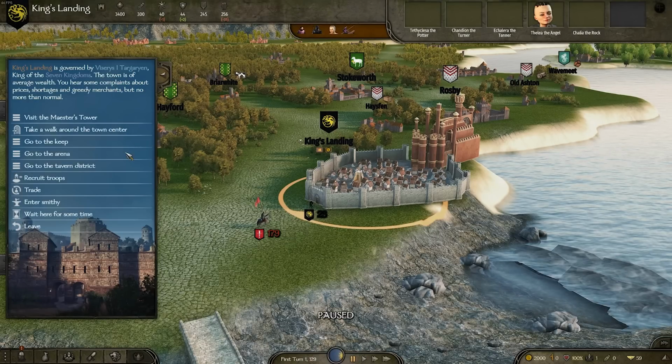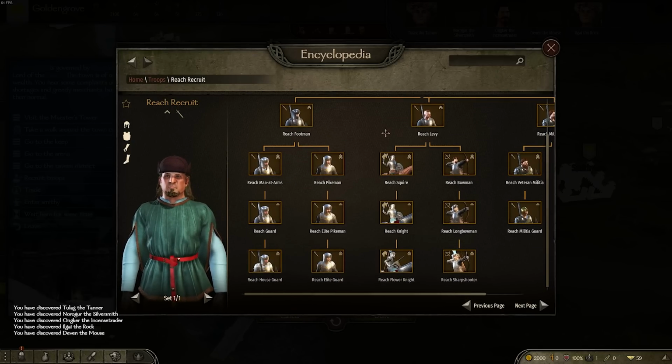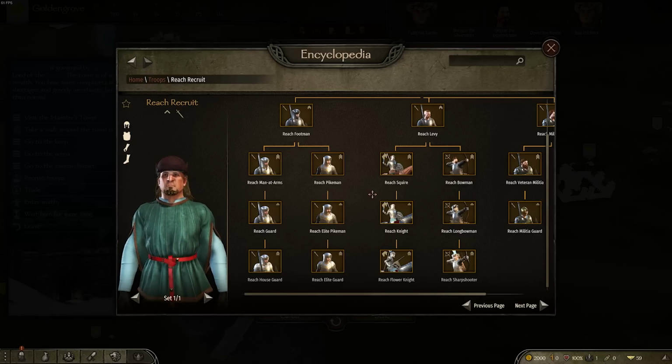So I really like that, and again the unit rosters do look really good. Of course, every single faction has their own unique soldiers. I think you can get house-specific soldiers, and then there's also a standard unit roster for, say, the Reach, the Westerlands, Crown Lands, the North, etc. The Vale, all have their own stuff.